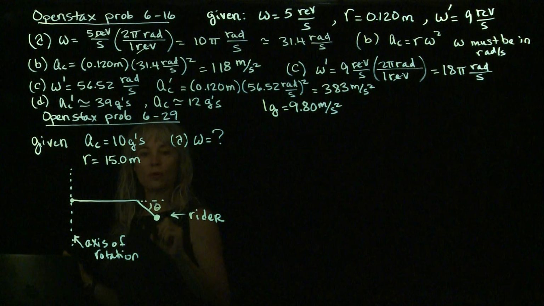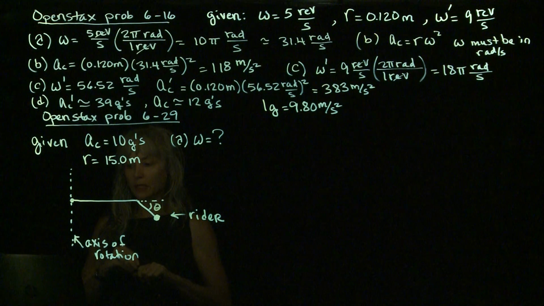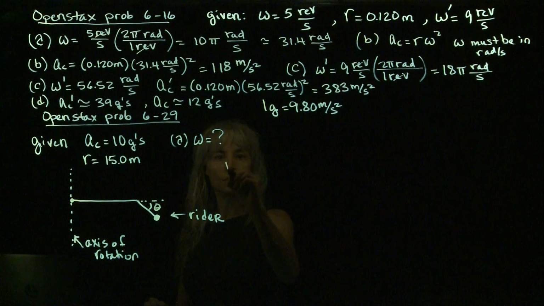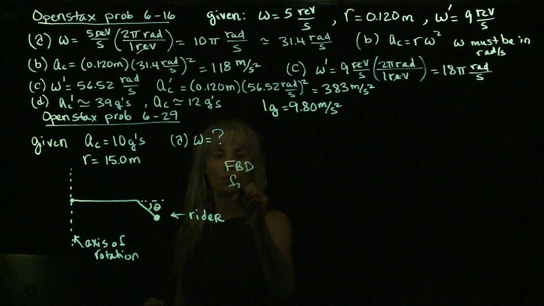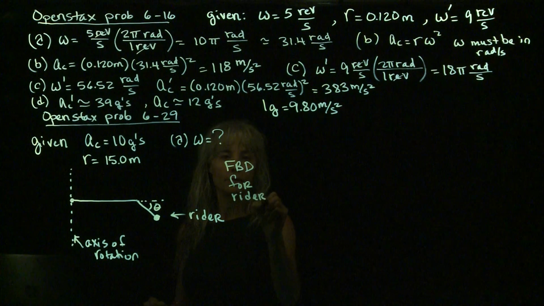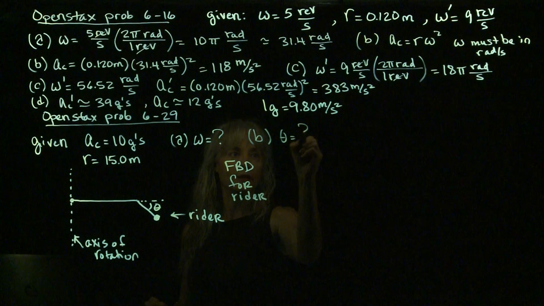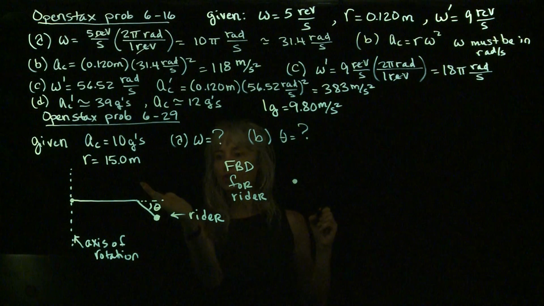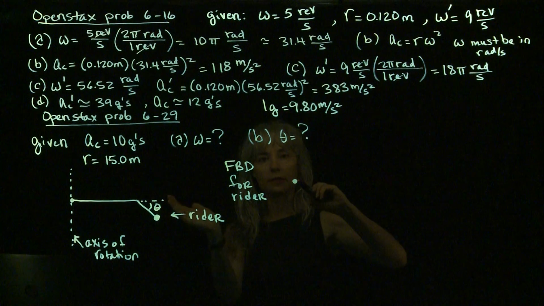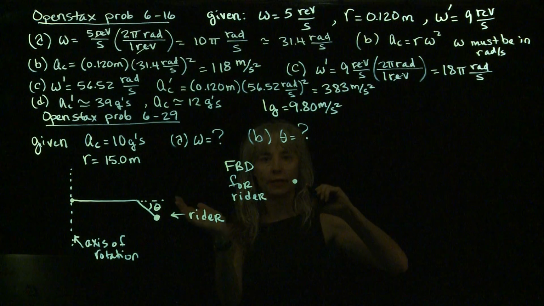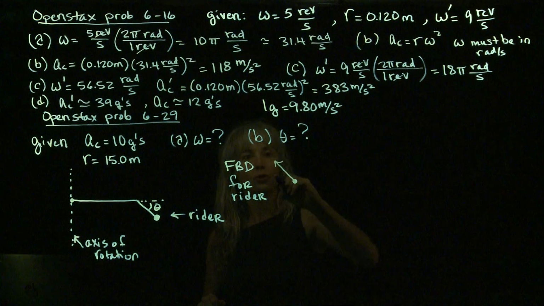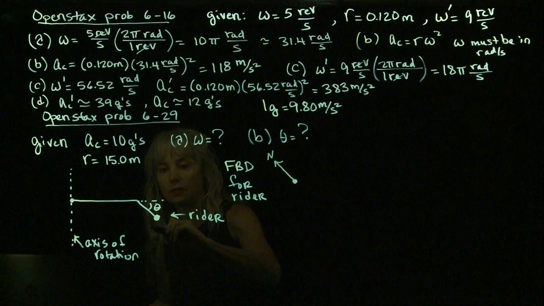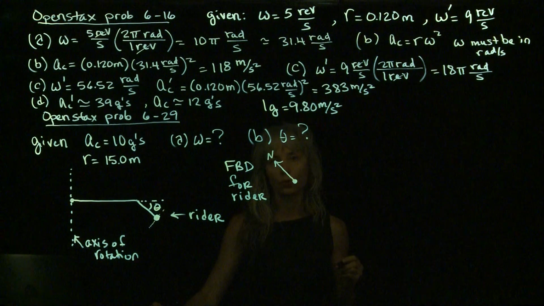All right, so here's the rider. And let's look at what forces are being exerted on the rider. So we want a free body diagram for the rider. And remember, in part B, we want to find what theta is from our drawing. So here's our free body diagram for the rider. Okay, the seat is swung out. The seat can still only push at a perpendicular orientation to its surface. So that means that there's going to be a normal force being exerted by the seat that is perpendicular to the seat itself. So the seat looks like that. So there is the normal force being exerted.